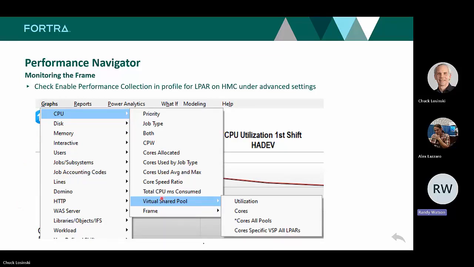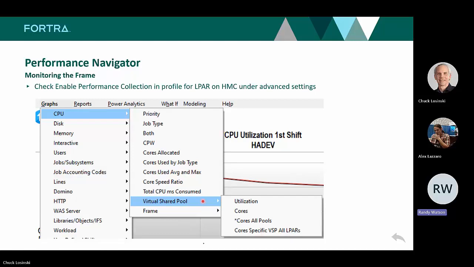For those who may not be aware, the smallest machine now has multiple cores. Whether they're active or not is a different question, but they all have multiple cores by default. The purpose of virtual shared pools is basically to control software licensing, because a lot of software is licensed by core.